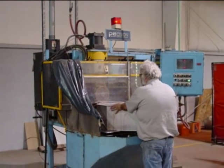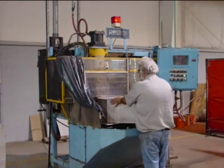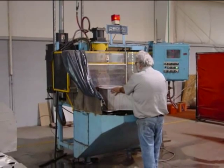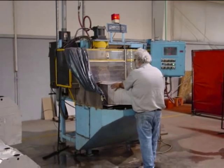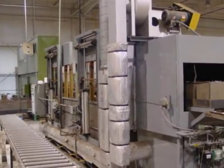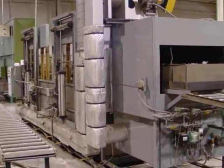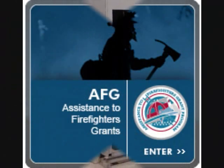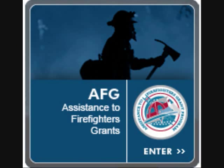Staber Industries manufactures its products in Groveport, Ohio, as they have done since 1976. Our workers are dedicated to excellence, quality, and service. With a focus on innovation and follow-up, we work with current customers to improve our products, using the latest technology to keep costs contained. As an added service, we have an on-staff grant writer to assist you in FEMA grant applications, so that you can obtain the necessary funds for this important investment.